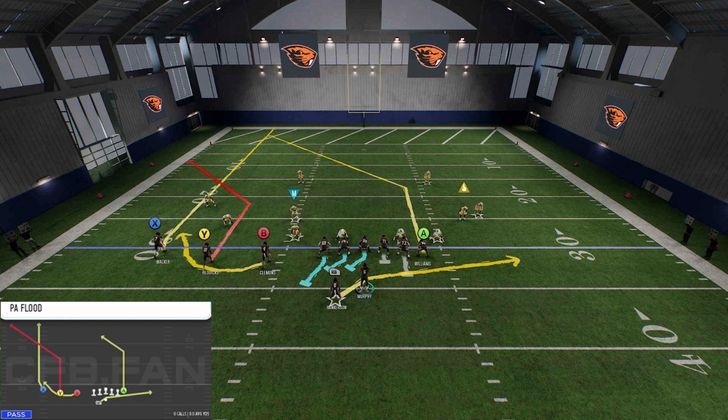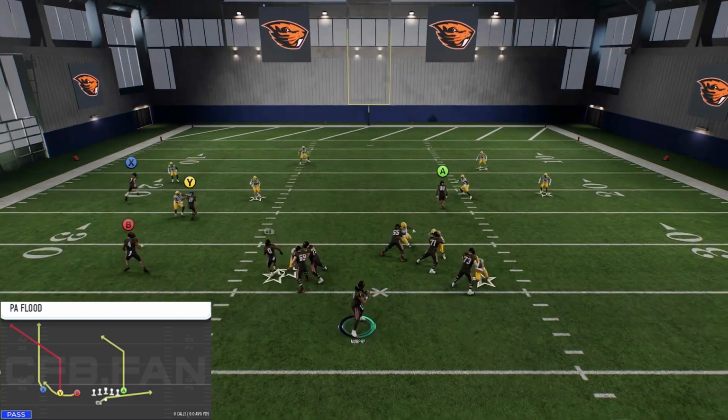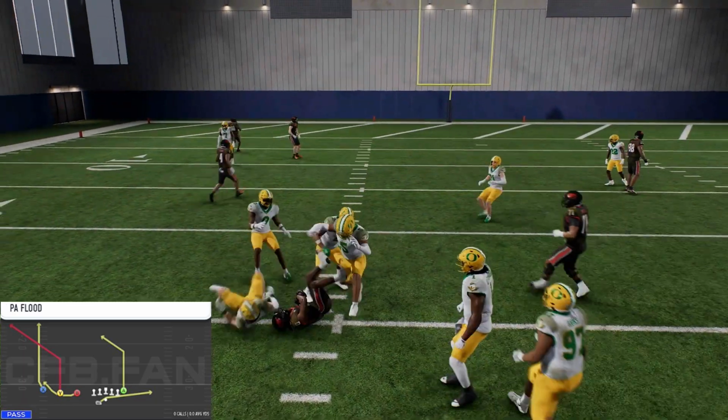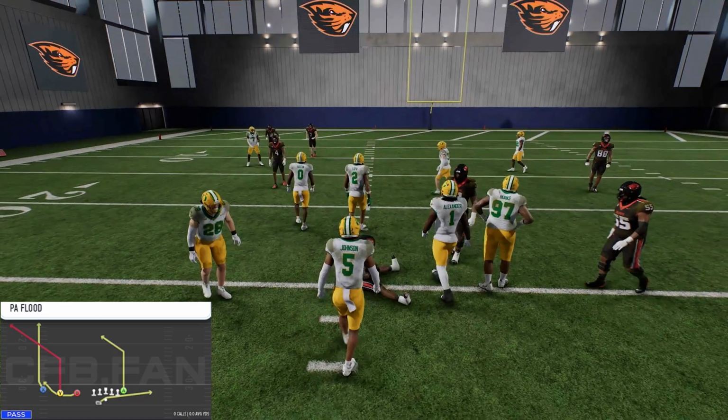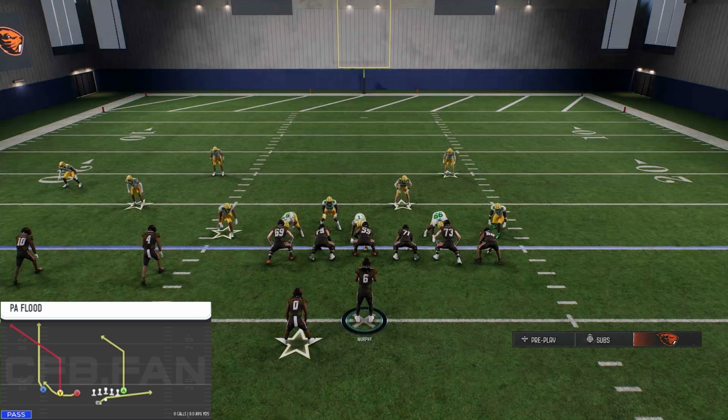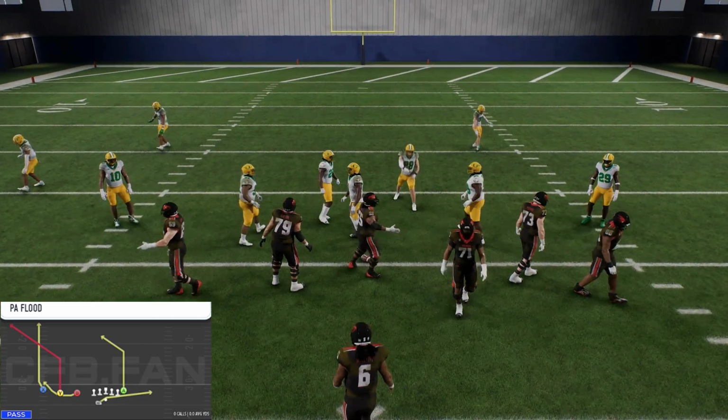The corner route can still get open, but you just have to wait a bit longer and let him set on the sideline. And then here is when that left guy who would be covering the curl goes up the field and leaves his running back wide open underneath. So PA Flood, make sure you guys are throwing that in this scheme.